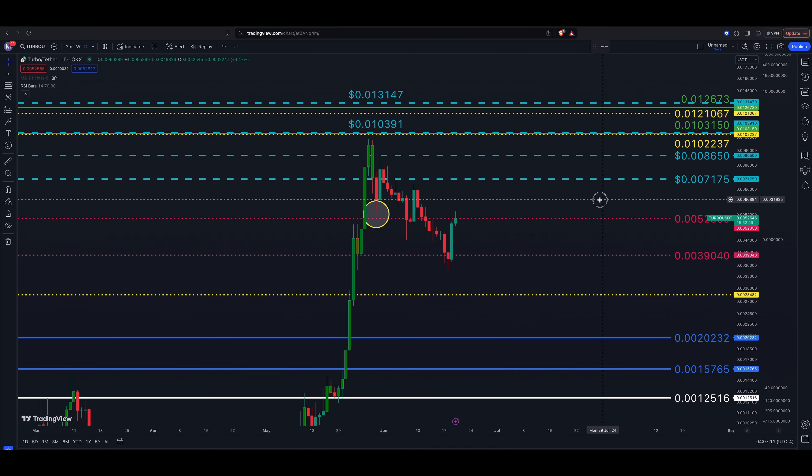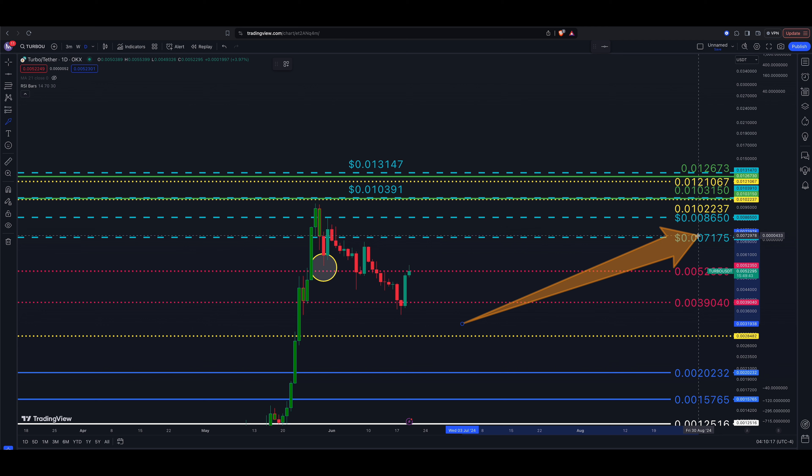Let's flip off the daily chart and head over to a three-minute time frame. You can see that price right now is trading around that 0.000052350 level — actually the price is above it. We'll see if it holds or if it flips into resistance. I wouldn't be surprised to see the latter. We have four price targets to talk about above the market, and we'll drop over to the Bitcoin chart at the end of this video. Bitcoin is doing similar moves — found support at an area with about three price levels and is moving higher.